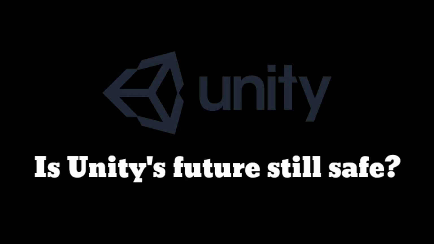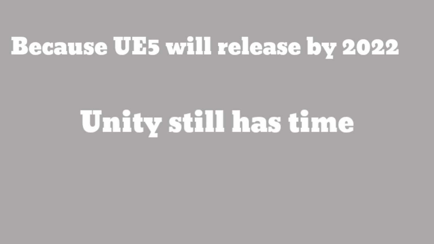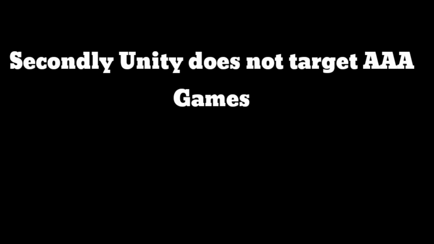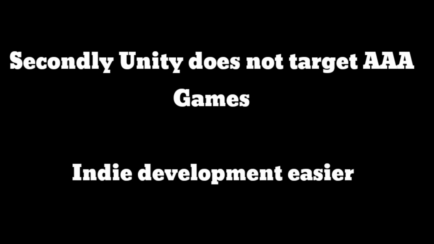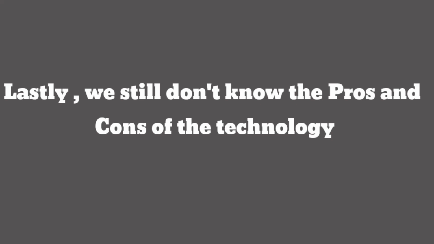Now we come to the second part of this video. Is Unity's future still safe even after the advancements made by Epic Games? According to me, yes. Because UE5 will release by 2022 and Unity still has time to do something. Secondly, Unity does not target the AAA games market, and its primary aim is to make indie development easier. Moreover, Unity is an old game engine and many of the users won't change. Lastly, we don't know the pros and cons of the technology in UE5, and hence we cannot make assumptions.